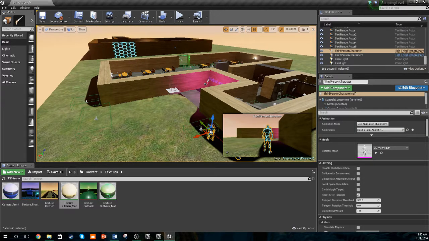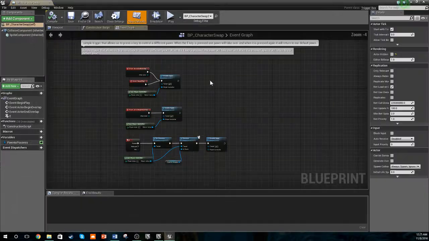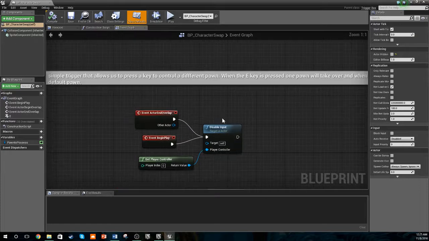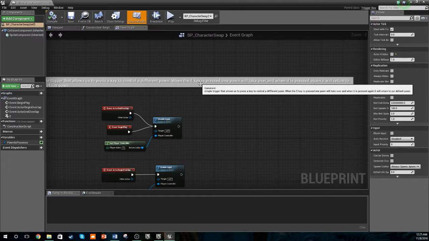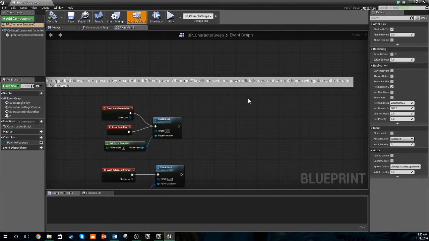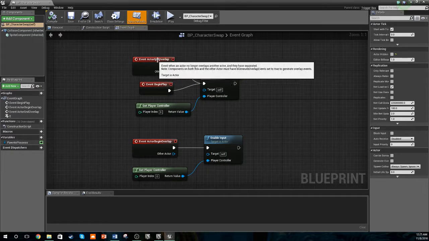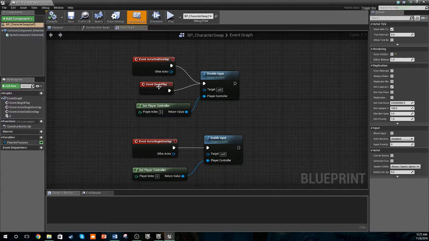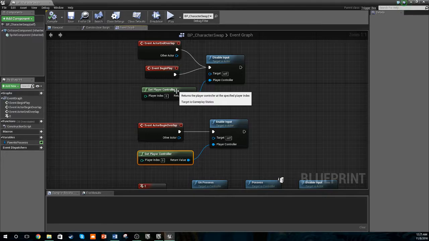For the pawns, we set up a third-person character and set up these triggers here. It's a simple trigger that allows us to press a key, which in this case was the E key, to control a different pawn. When the E key is pressed, one pawn will take over, and when it's pressed again, it will return to our default pawn. So you have this actor and overlap. You have our begin, which has our disable and enable input, and our controllers, which is listening to our player controller.